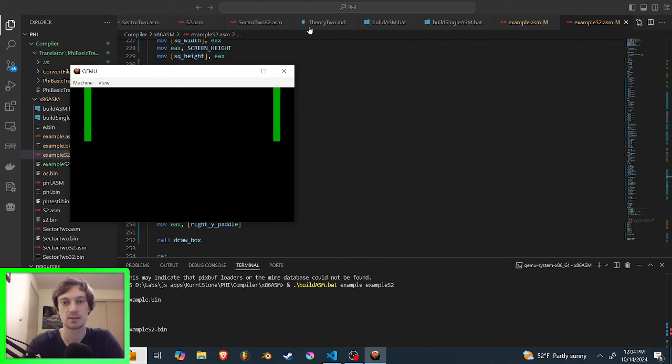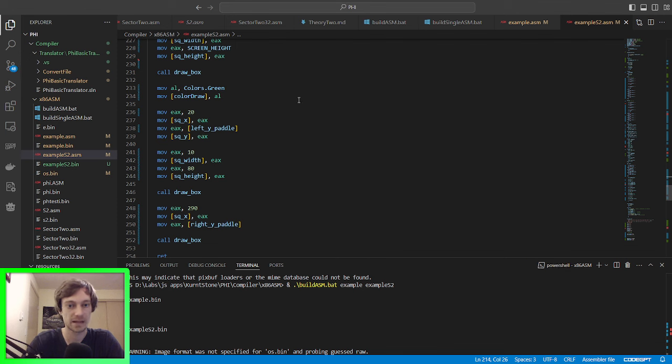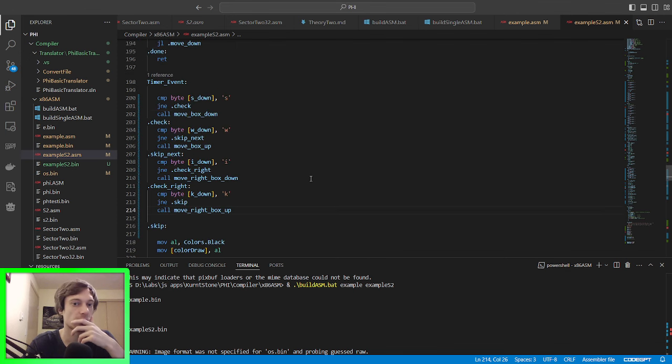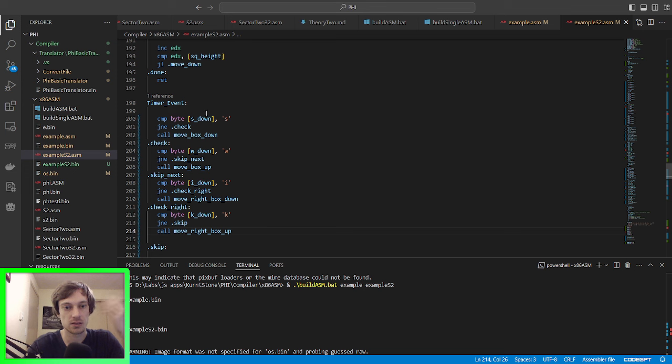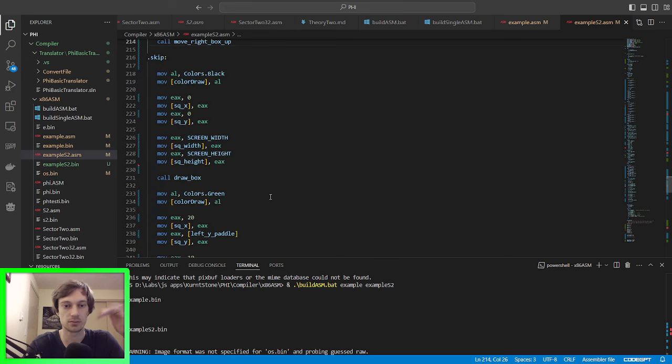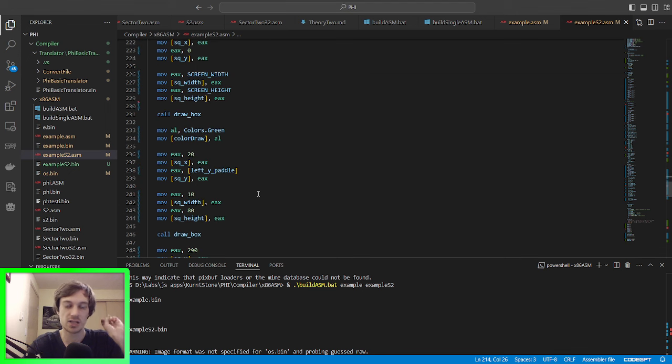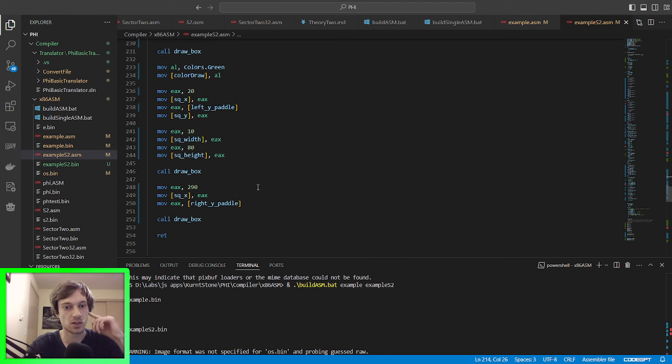It kind of works. It kind of works. So when S and W go, it still moves the other Y up and down, which is not supposed to do.